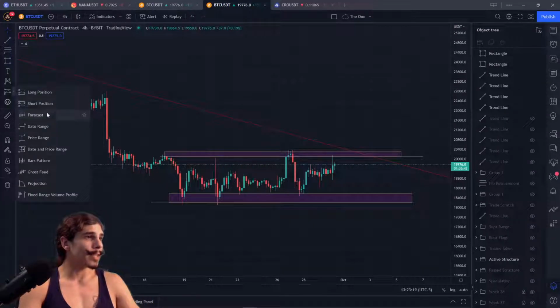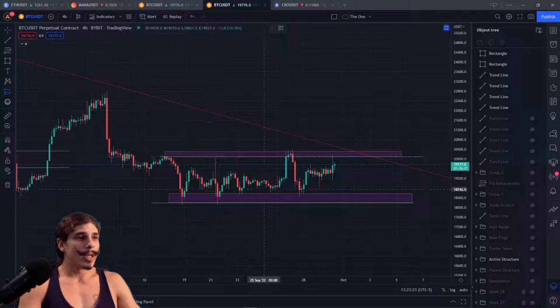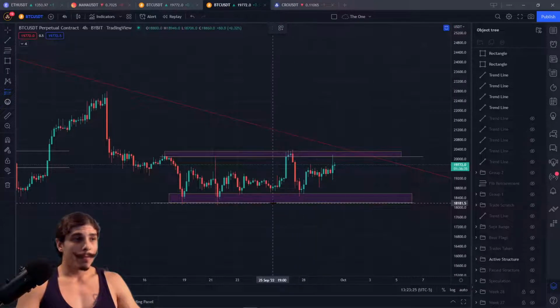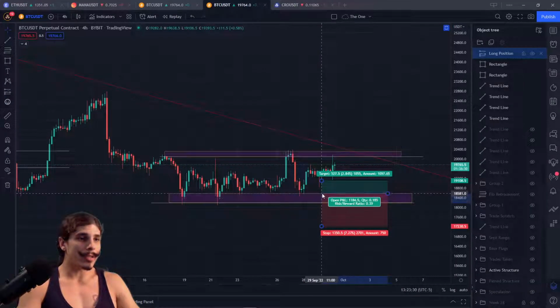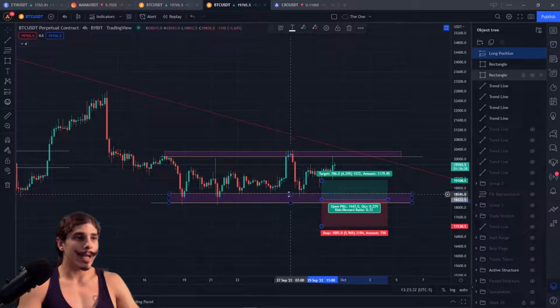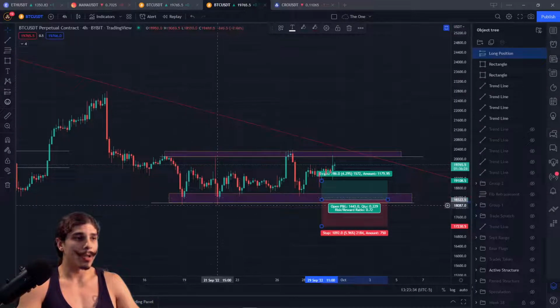So to trade inside of a consolidation, we're going to go ahead and get our risk to reward ratio. If we want to go long from the bottom of a consolidation, the entry is going to be somewhere in our range. So here we have a high range on the wicks, a low range on the wicks.